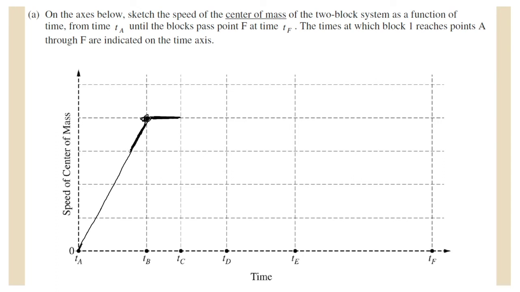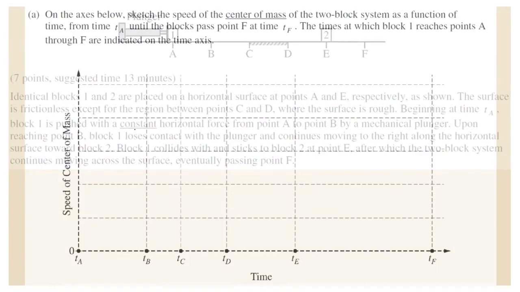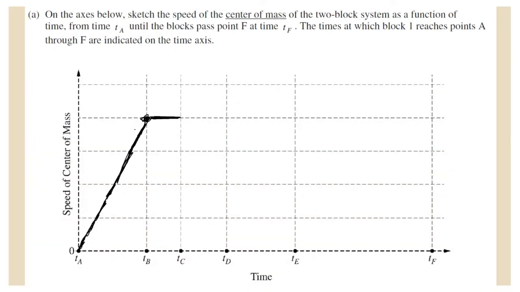So we're already seeing this graph take shape a little bit. An external force from A to B causes an increase in the speed of the center of mass, and no external force between B and C causes it to remain constant. Now from C to D, we can see that friction section. And so that's going to slow the object down, but it's still going to move to the right afterward. So it's going to slow it down, but it's not going to slow it down completely. So let's just have it come down to there or something.